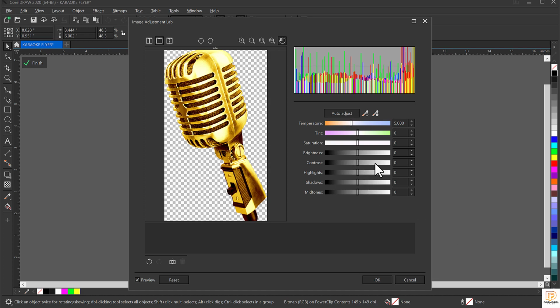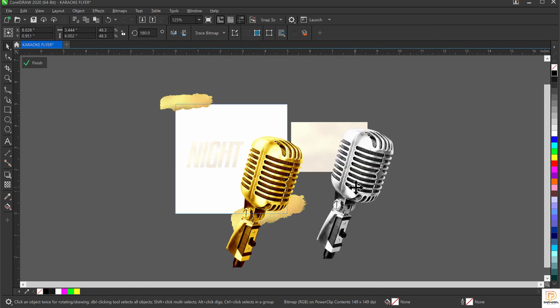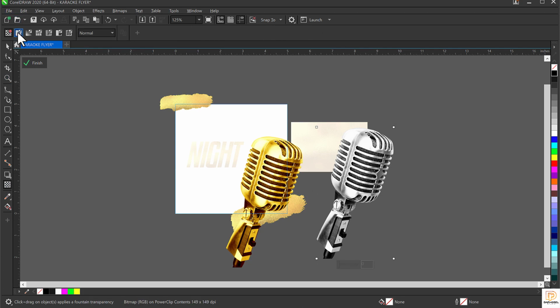But basically, for what we want to do now, what we'll be focusing on is the saturation. So I'll just come in and reduce my saturation like this. As you can see, guys, what I've done is I've removed the colors from the image. This is what I want to do. So having done this, I'll just click OK, and having done this, I'll come over to my transparency tool, click on it, and click on this first one that says uniform transparency. Click on it, and I will just manually set my transparency to 75. As you can see, I'll click enter.